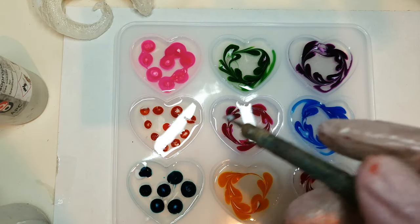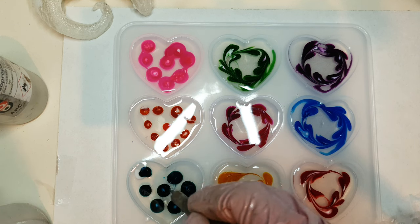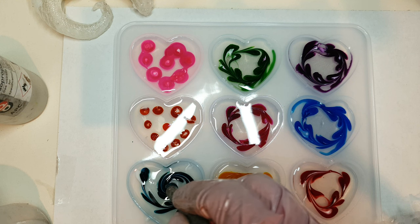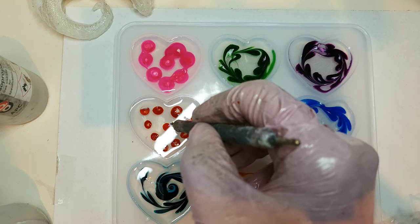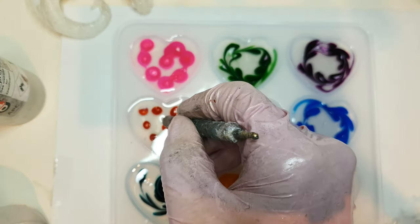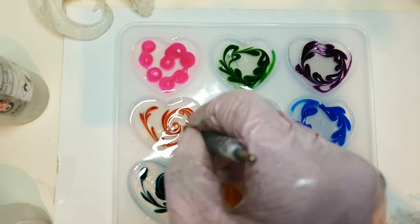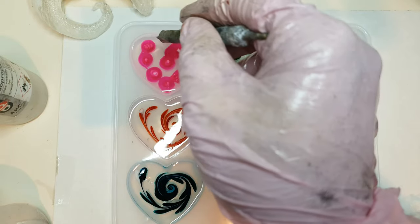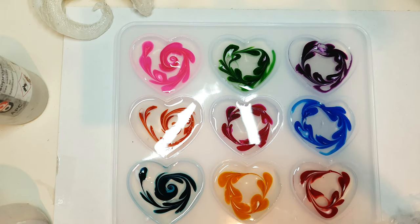And again after 10 minutes I'm doing this swirl, and this time I will be taking it from the center to the outer side. Well, this is totally up to you. You can move from out to inwards or inward to outwards. So what I was thinking at that time, I did it. I really didn't want to disturb the resin a lot, the alcohol inks and the white. So this time I am going a little deeper with the tool to move the white a bit more. And that's it. Now we let all of them be cured.